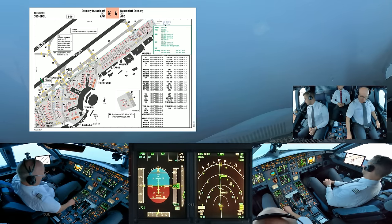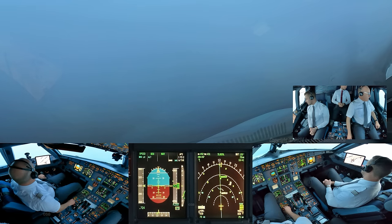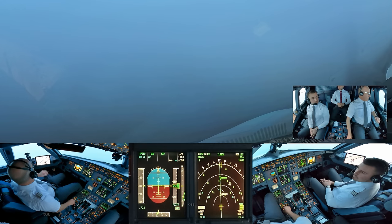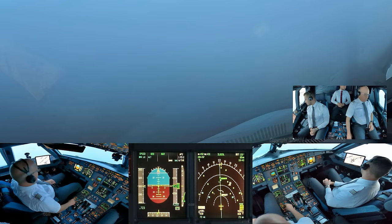The only thing we have to look out for is the 3 minutes for the engine shutdown. Which, it seems to be a short taxi. If you can monitor that, that would be great. Yes, sir. And if you don't make Lima 5, you take Lima 6. There's no rush. If it doesn't work, we just take Lima 6.